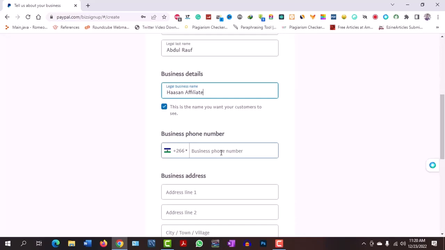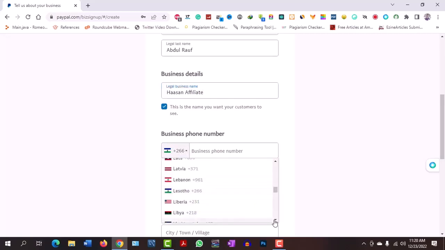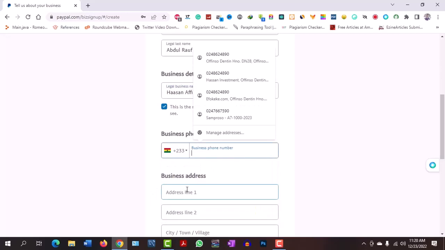And remember, we are using Lesotho as our country, but you are in Ghana. So when you provide the number for Lesotho, it wouldn't work. You can't be able to verify your account. So here, you choose your country over here. I'm in Ghana, so I will choose Ghana here. And you select Ghana. As you can see, this is the Ghana flag, and our code is 233. And here you put in the phone number you want to verify with. So I will put in my phone number.